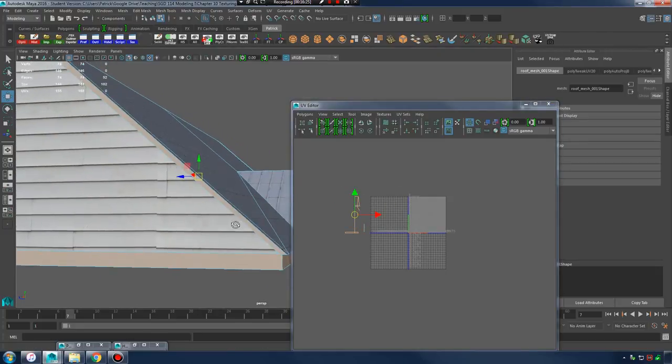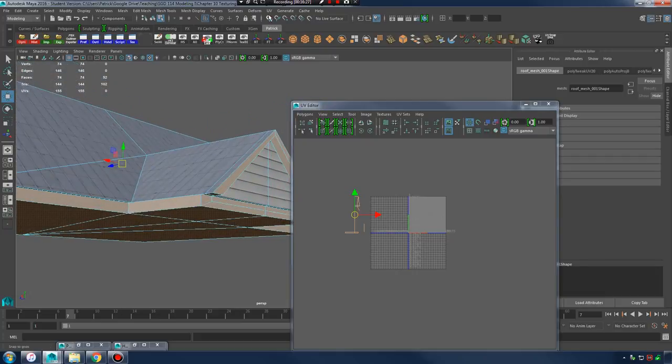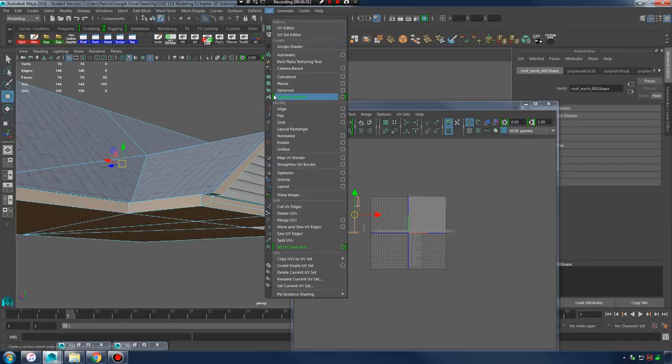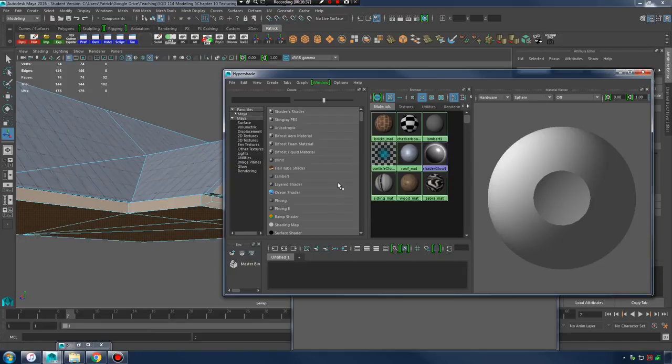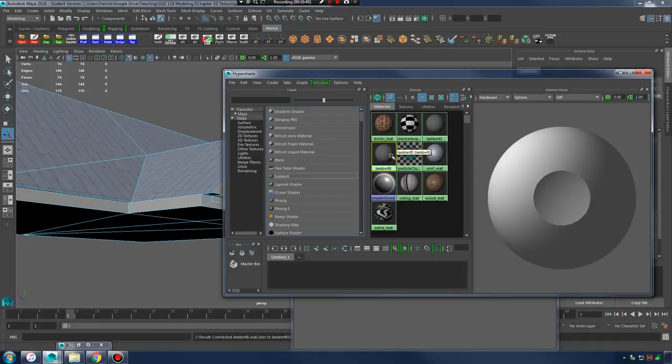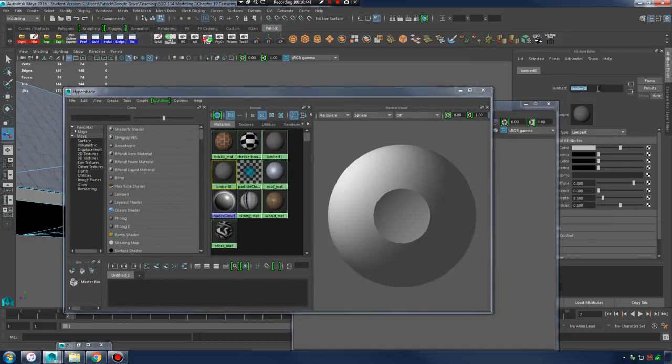All right, so for the molding of my house, this will be pretty easy. I'm just going to select the remaining faces in my UV editor. We'll go to UV, and we'll just go to automatic map. And we're not really going to get a texture for that since it's going to be just white wood. We'll go Lambert, and we'll call this wood painted white matte. It'll be just a real general.